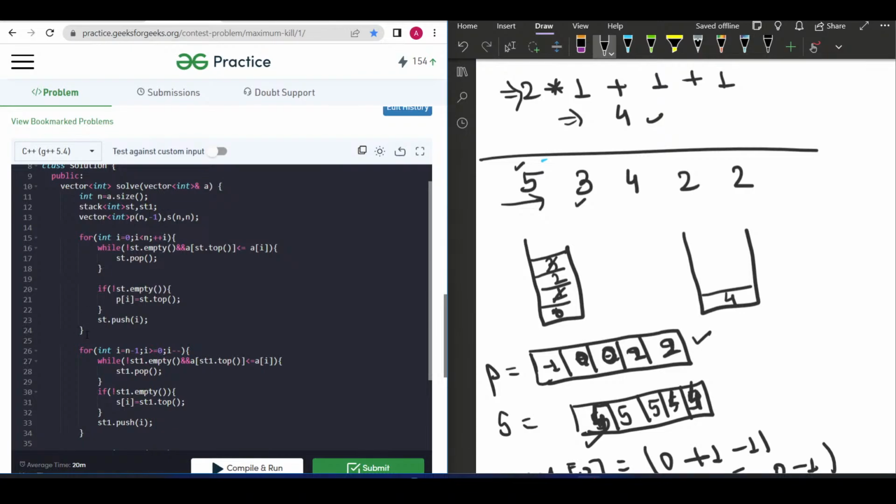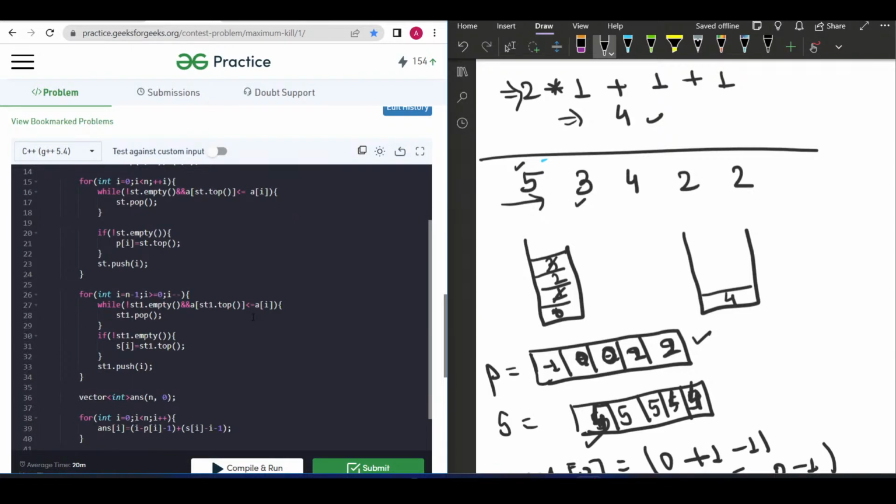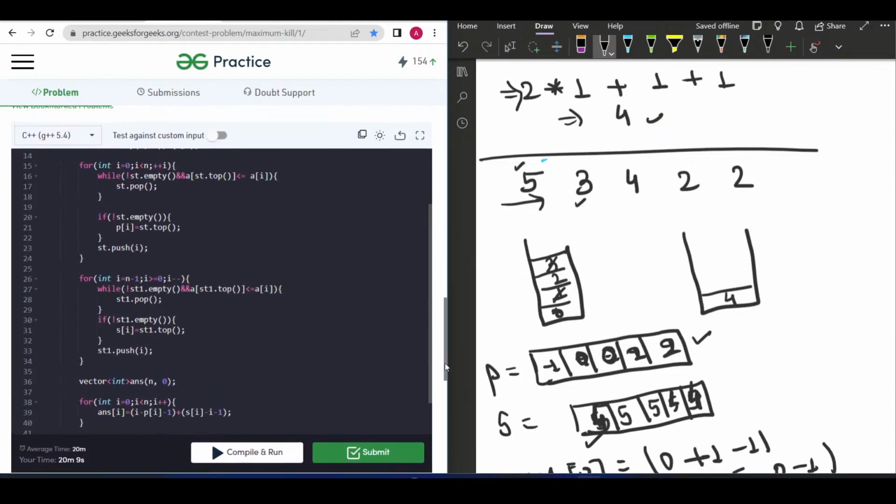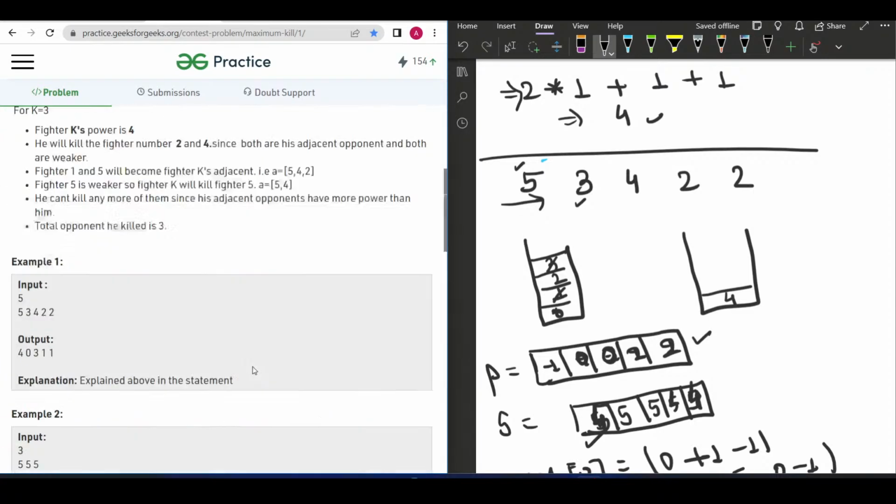If you empty the first stack, you can maintain the second stack also. And here, once you have done this, that is the prefix and suffix array, you can just find the differences of both from the initial and the finding positions, and then you will be pushing that to the answer of I. Once you have calculated the answer of I also, you can return the result. So that's what we are returning here.